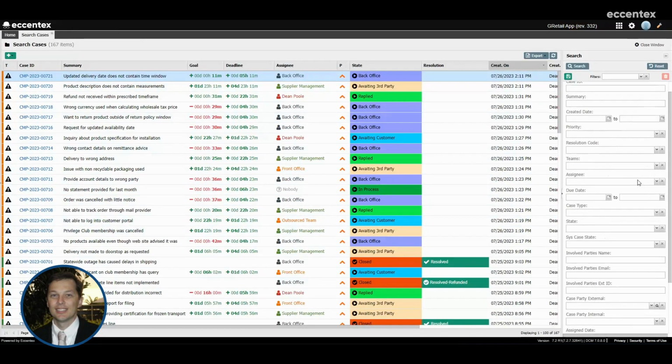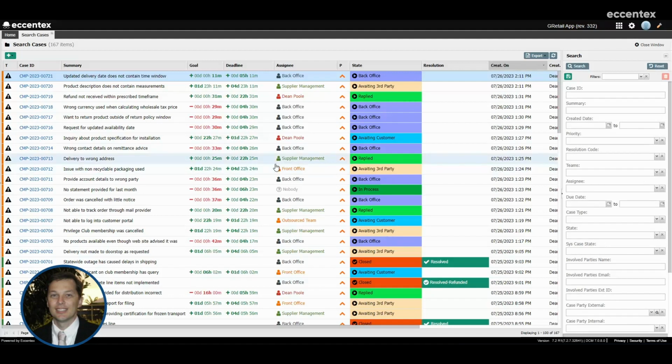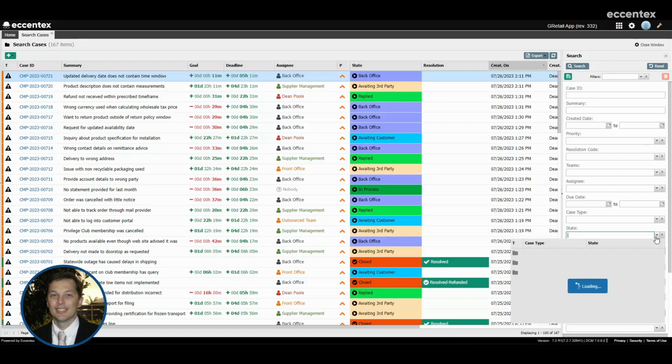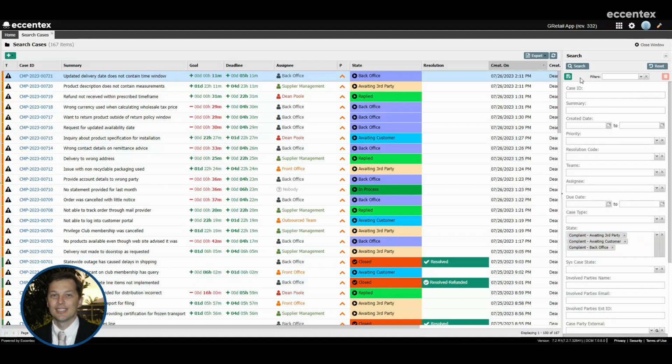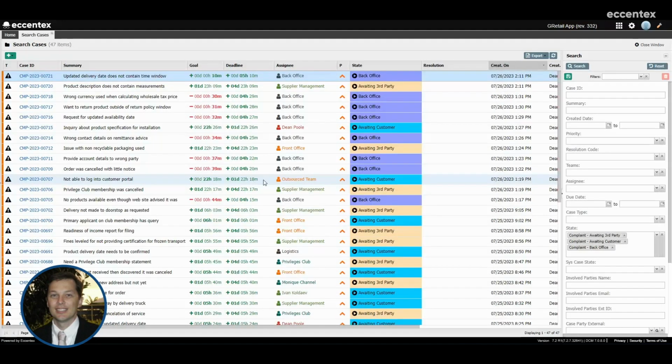a series of fields on the right that can be used to filter the information presented. For example, should the agent wish to view complaints in certain states, they navigate to the State field and select the one or more options of the states they wish to view. After selecting this field and other fields that can be added to the search, clicking the search button will then present the refined list on the left.